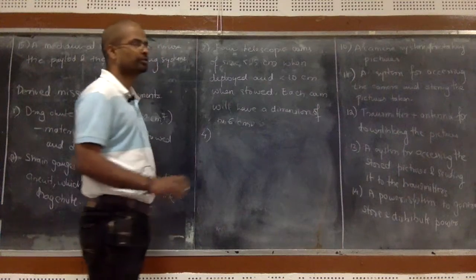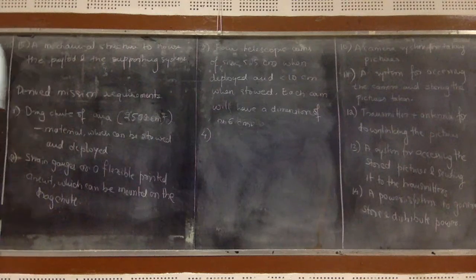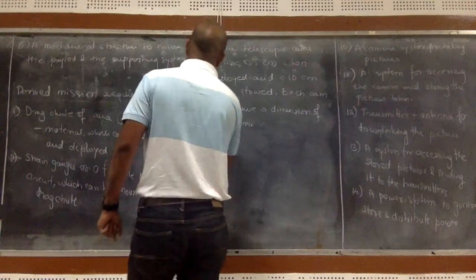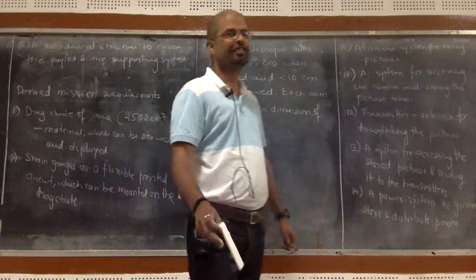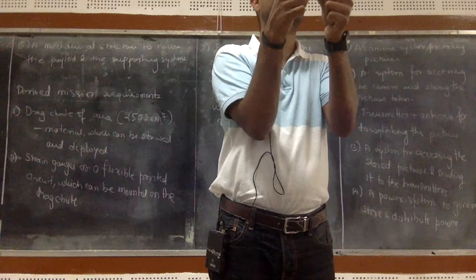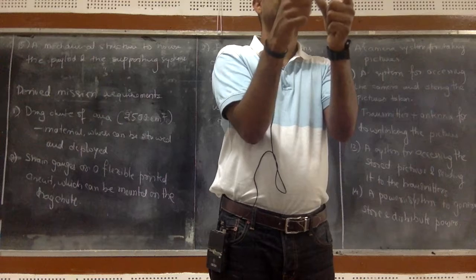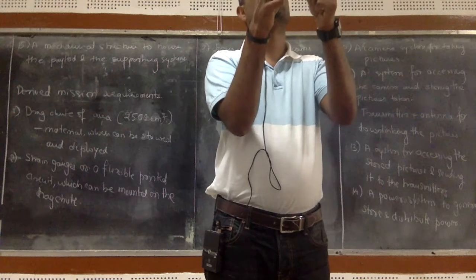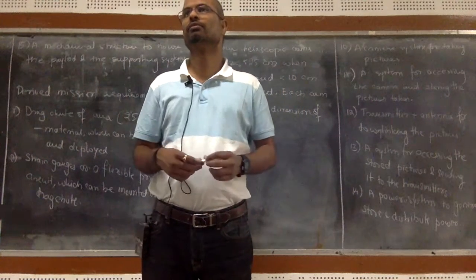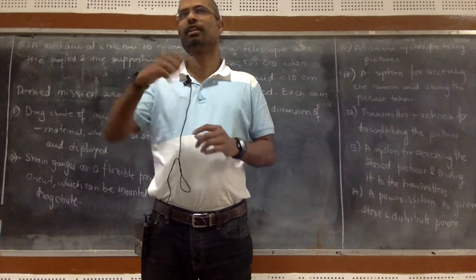Now, what else do we need? Now, how are you going to deploy this? Motor? You want to add a motor? Do you really want a motor? Spring mechanism. Spring, right? Spring is much simpler. Just put these booms inside a spring and then use a switch to activate the spring. Very simple, like what you have in an umbrella. Umbrella has a spring? Yes. In that telescopic structure.